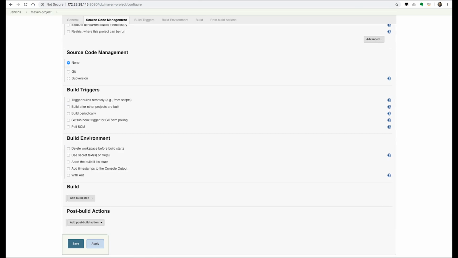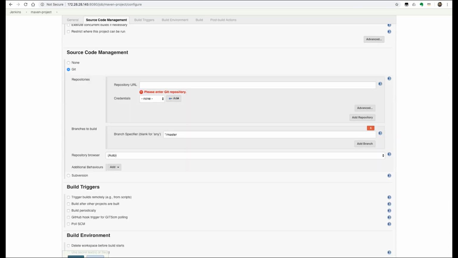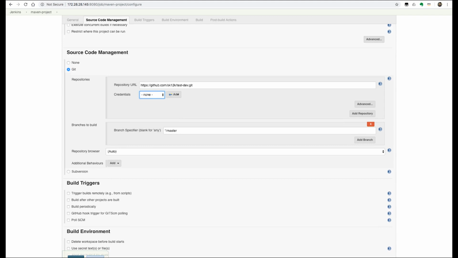Once I select Git, it will give me an option to give the repository URL. This is where I paste my repository. And the moment I hit tab, Jenkins will check the connectivity with this repository URL. If everything goes well and it is able to connect, it will simply move forward. Otherwise, it will throw you an error message in red showing that it is not able to connect, or something like that. So that way you will understand that the connectivity is not correct.